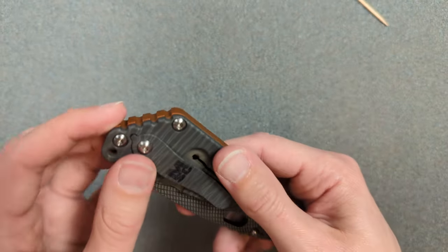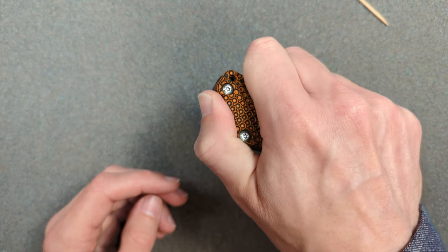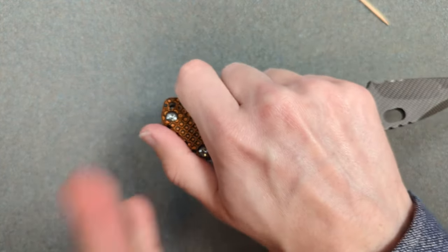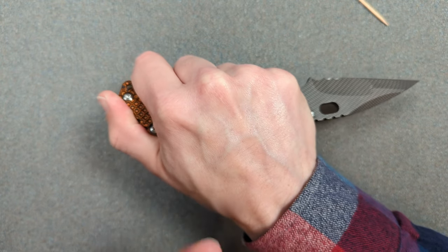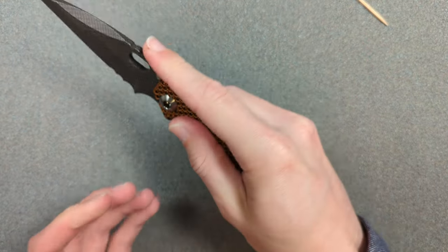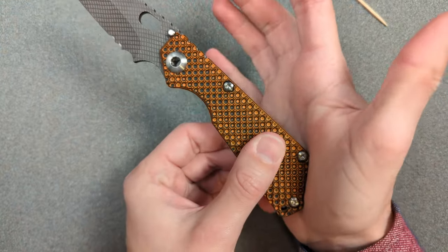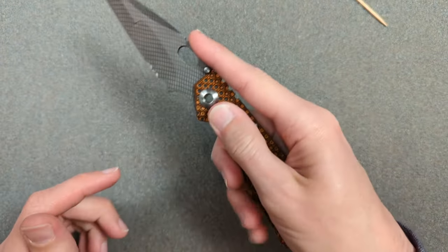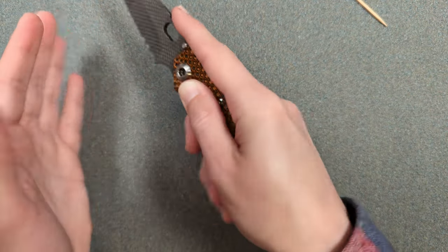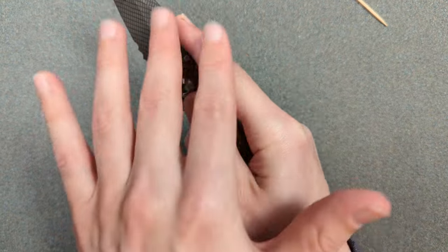The jimping back here is the same style as up on the blade — very aggressive, but because the spacing is as wide as it is, it's actually pretty comfortable to push on. I would never personally find myself holding a knife in a reverse icepick grip, but this back jimping makes that grip absolutely locked in. On this wharncliffe design, I could see using a really far choked-back pinch grip, with fingers laying along the jimping and the thumb resting against the back swedge. If you ever had to do forward pressure on this, you can put a lot of force against it and your hand is locked in absolutely everywhere.